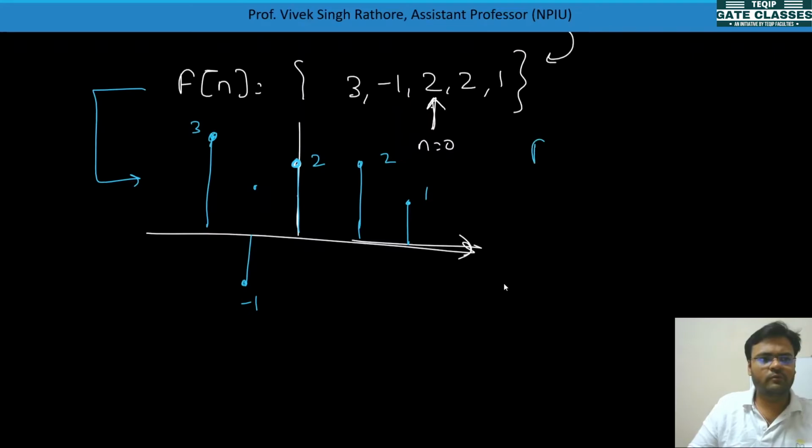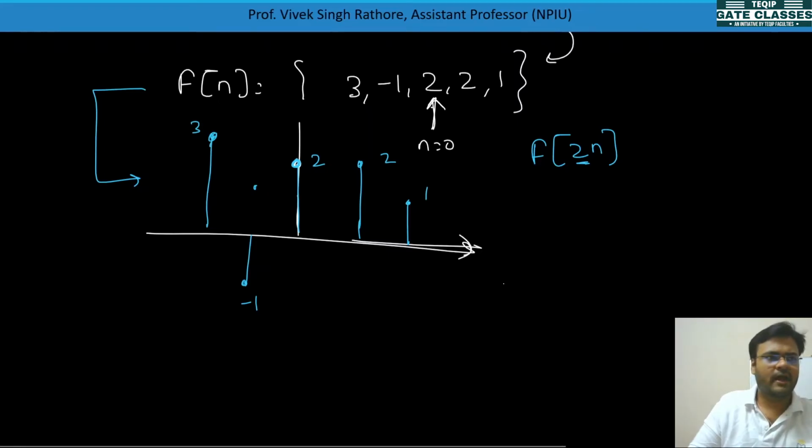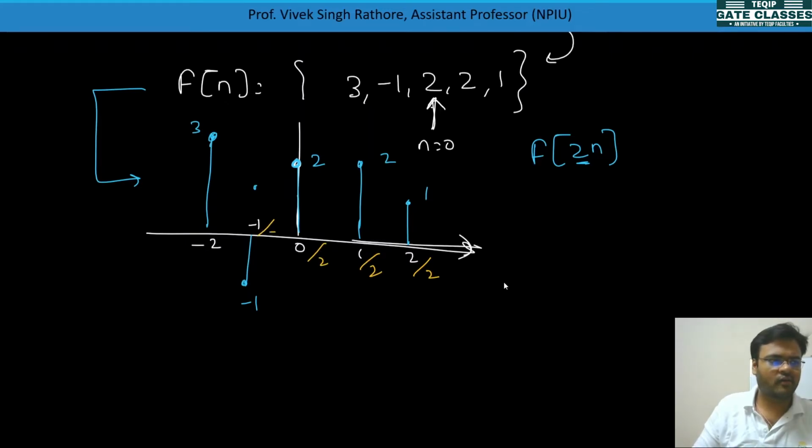Now what you need to do, we need to do f of 2n, means we need to scale with 2. So I have told you whatever the values will be there, you just need to divide it. So earlier actually the values were n is equal to 0, this is -1, this is -2, this is 1, this is 2. So now we have to divide with the scaling factor all n values. So we'll get -2 by 2 is -1, this is -1 by 2, this is 0 by 2 is 0, this is 1 by 2, and this is 1.